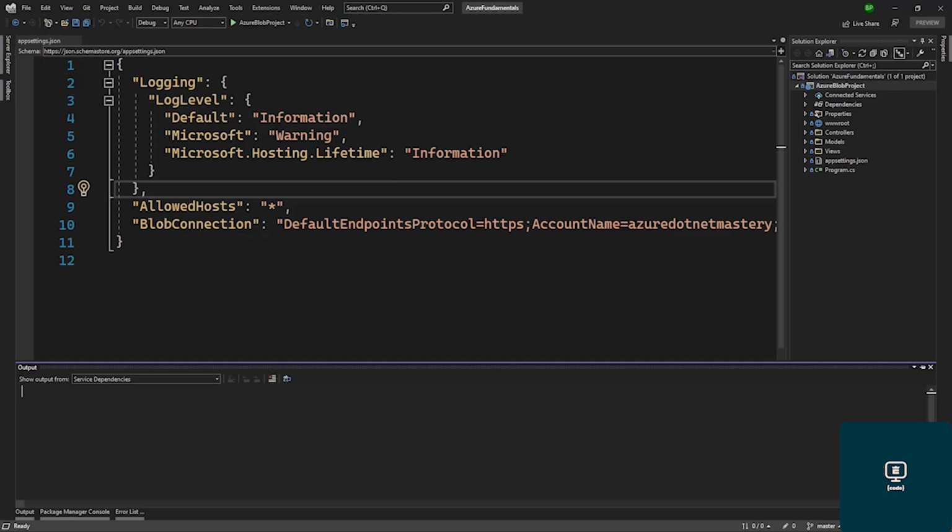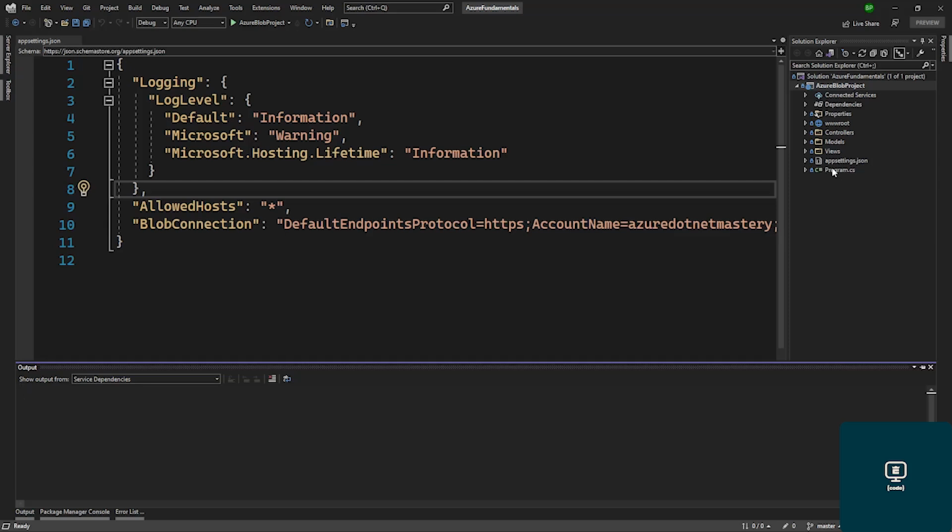Now that the connection string is added in appsettings.json, how do we actually configure our application to use this connection string to access the blob account? In the earlier versions of .NET Core, up till .NET 5, we had program.cs as well as the startup class file.